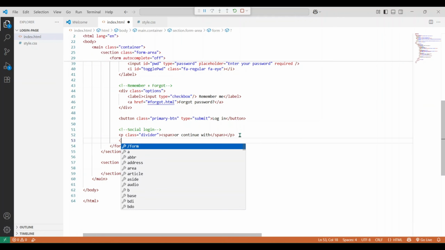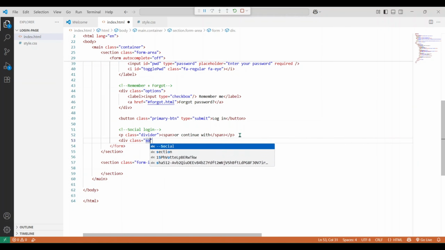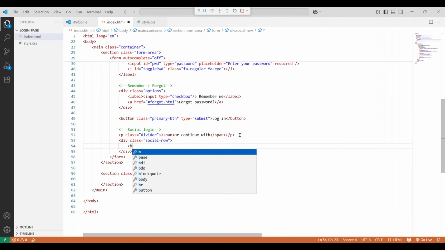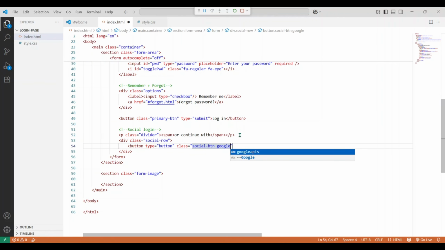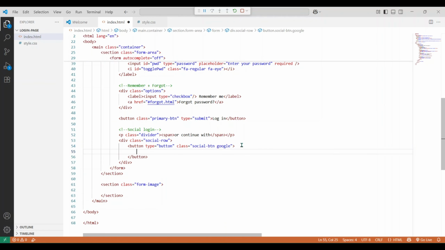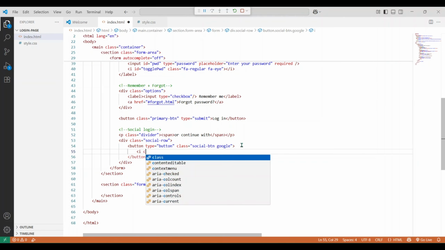Then add a div tag. Inside it, create two buttons, one for Google and one for Facebook. Add the Google icon the same way we added the eye icon.